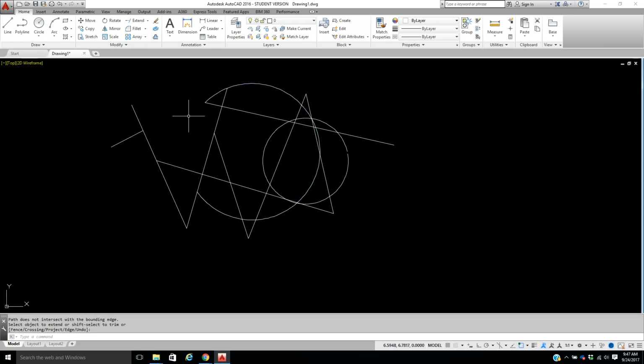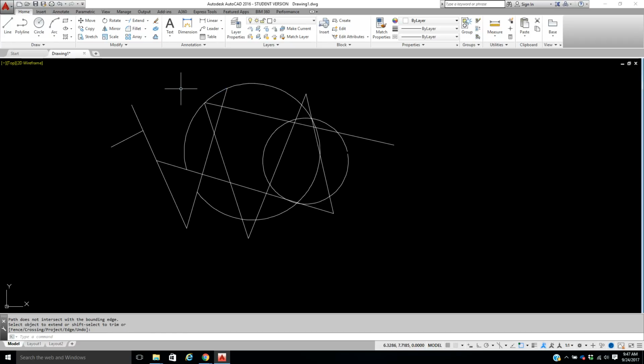So there's your extend. Once again, if you pick extend and hit your space bar, everything is now able to extend. So I can extend to there. I can extend, this is going to go too far over the other way. So there's lots of things you can do for the extend.